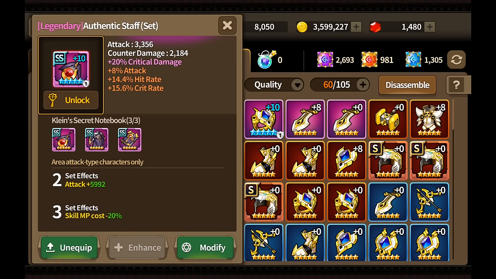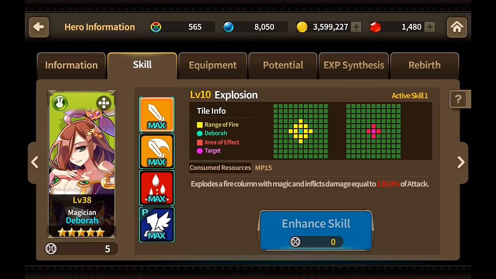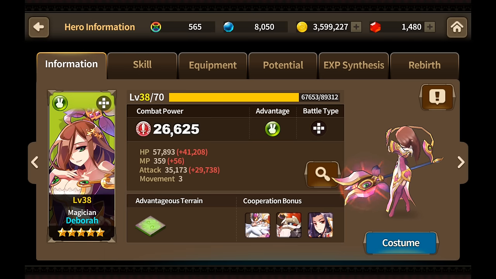Oh my god, this set is so good. 20% skill MP cost? Let's see. 120, so 24 less. So this costs 96 MP to spam this. So I could probably shoot it like 11 times with my regen.